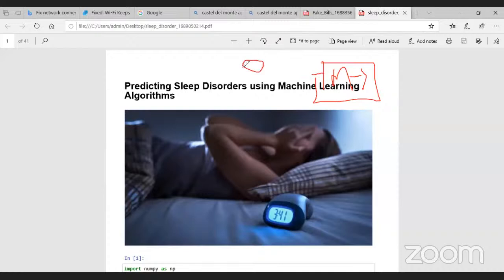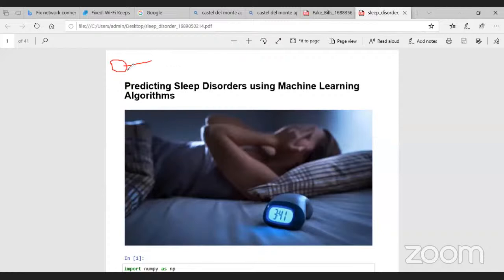Everyone is having a smartwatch nowadays, right? So what will this smartwatch do? It will take out the data from you. What was the duration of hours where you were able to sleep, a sound sleep? What was the duration of the sleep in that period? What was the heart rate, right? Let me make it better, I'm trying to write it somewhere. So this is your smartwatch, right? You are wearing it all the time, even while sleeping.